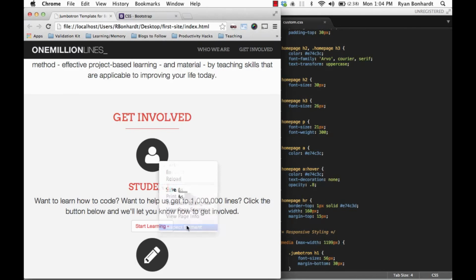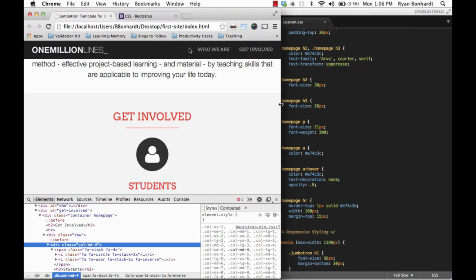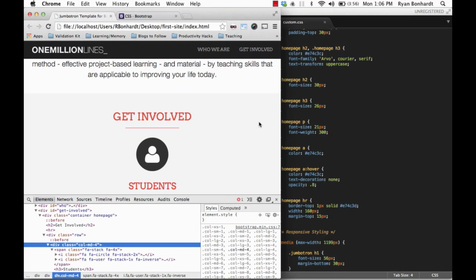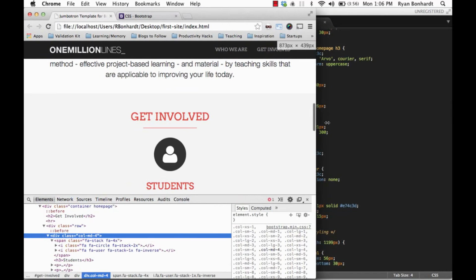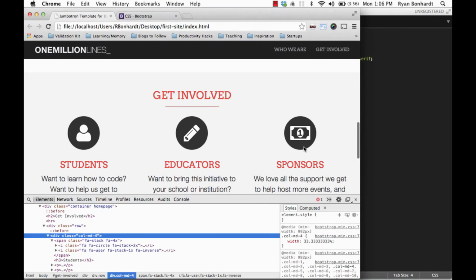Let's see this here. Okay, so you'll notice when we made that switch into the smaller range of 768 pixels to 991 pixels, that these columns change. Right when we get above 991, now we have 3 divs that are 4 columns wide in terms of the grid system.